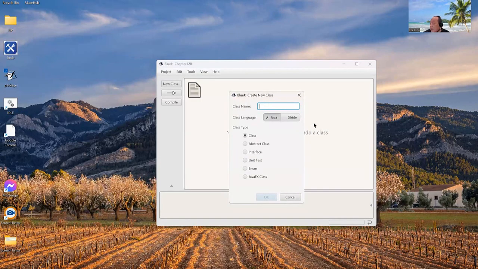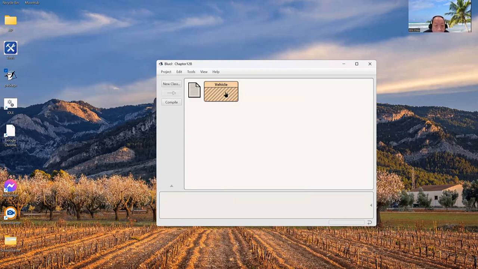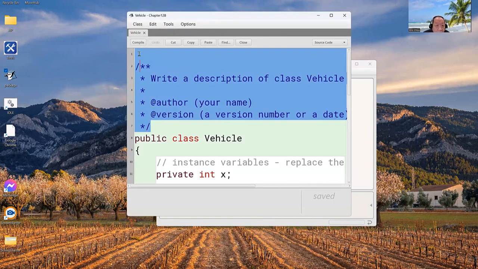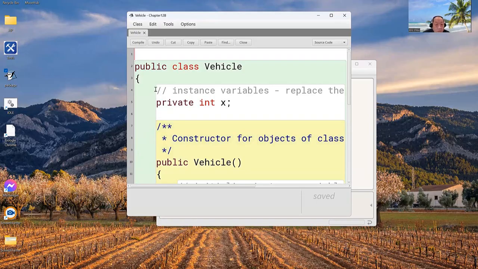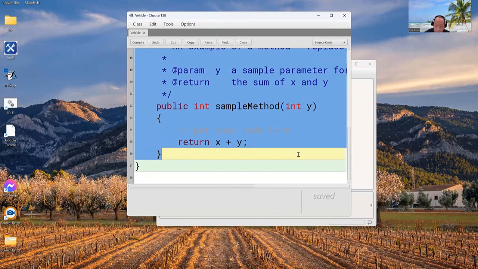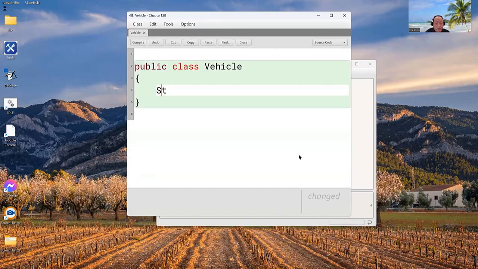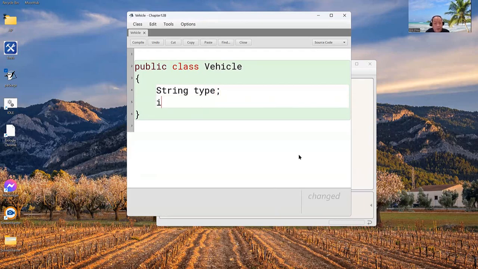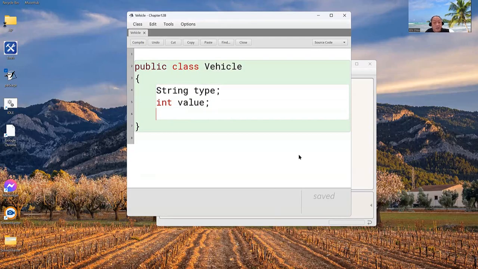Let's call it Vehicle. You have a string called type and an integer called value. You have these two data fields.